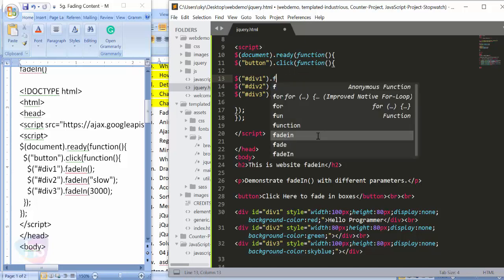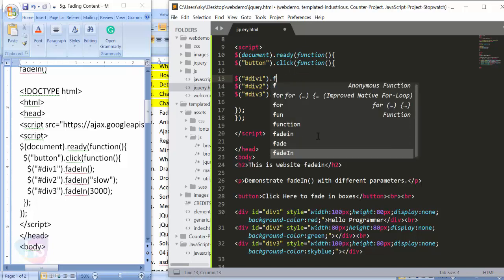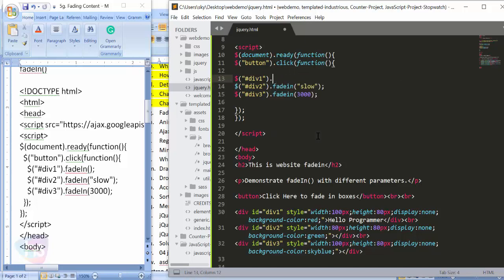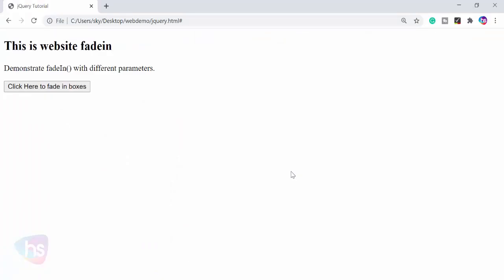Dot fadeIn, we will see. fadeIn should be like earlier only. Unfortunately, yes, like a function. Yes, save it and run.